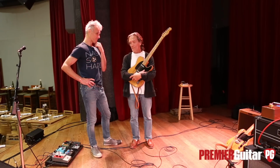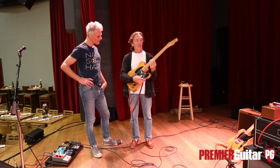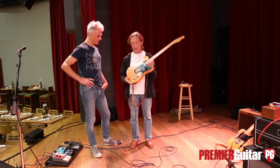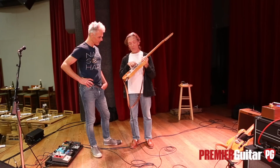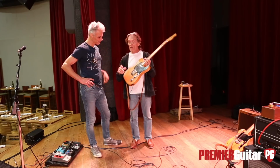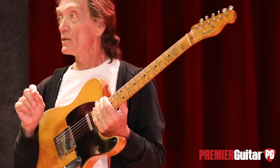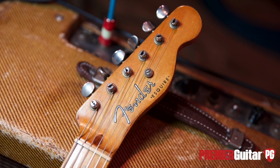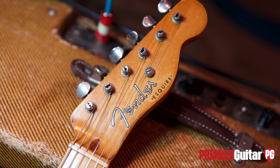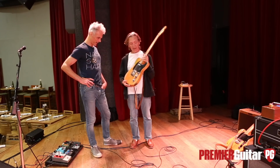So that's obviously your longtime number one. Yep. Have you made any changes to this guitar over the years? I've had it refretted twice since I've owned it, but other than that, no. It says Esquire on it, but it always had both pickups, which mystified me for a long time. Then somebody pointed out that in the old catalogs, at the bottom of the Esquire page, it said, send us $15 and we'll send you the other pickup, or send your guitar back to us in Fullerton and we'll add the other pickup for $15 plus shipping. So I figured that must have been what somebody did, because the pickguard's right, and it's a pickup from way back then. Somebody popped for the $15 upgrade and went for the Tele. So that worked out good for me.